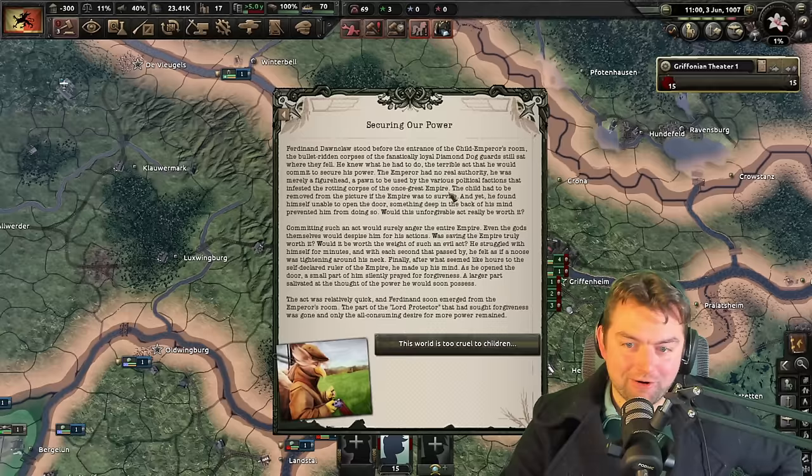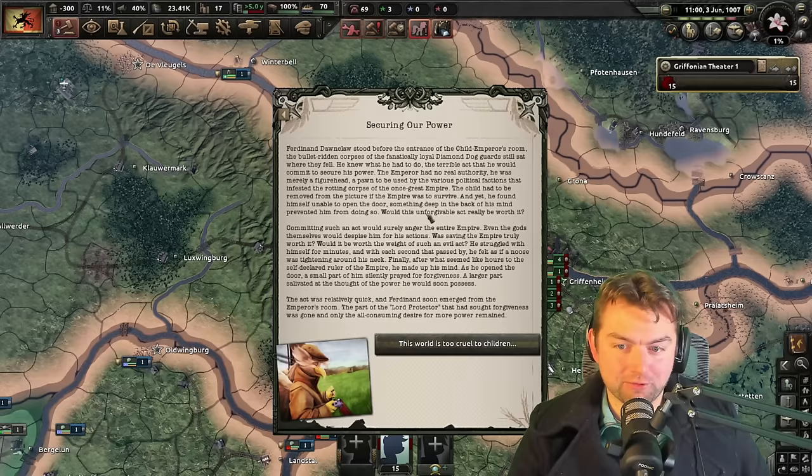The child had to be removed from the picture if the Empire was to survive. And yet he found himself unable to open the door. Something deep in the back of his mind prevented him from doing so. Would this unforgivable act be really worth it?